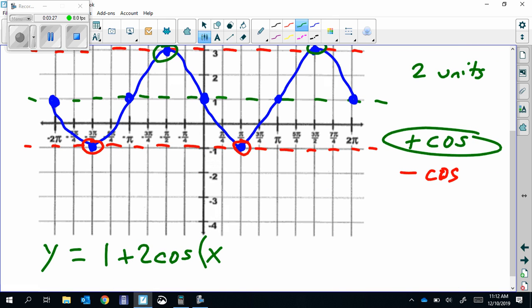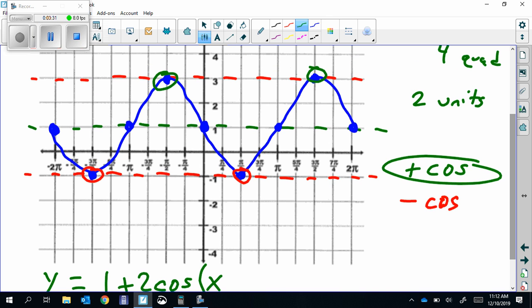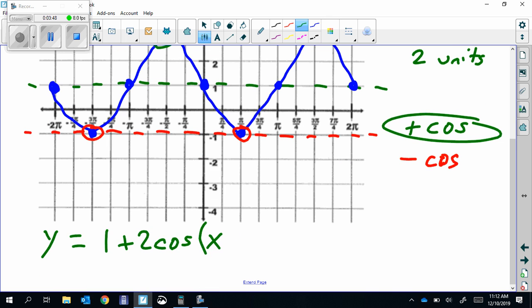But there will be a phase shift on this, because it needs to start at one of these two points that I circled up here in green. It either starts at this point on the left, negative π over 2, or this one over here at 3π over 2. Whichever one you choose, that's what you put in here for the shift. So, if it shifts to the left π over 2, that would be plus positive π over 2, because it shifted to the left π over 2.